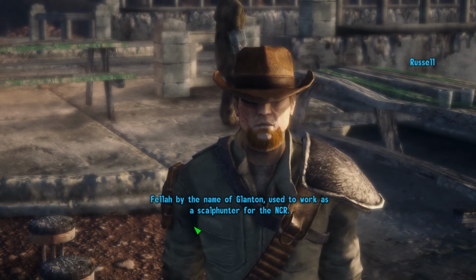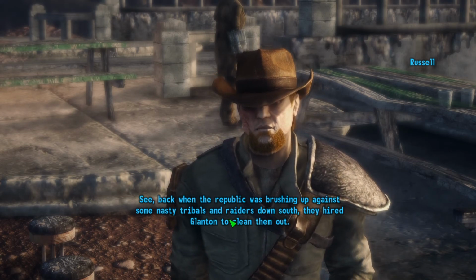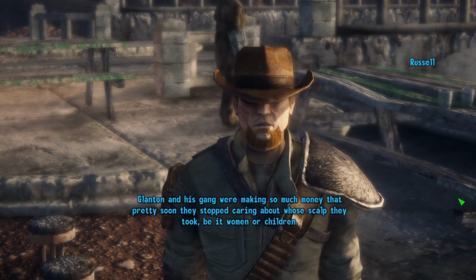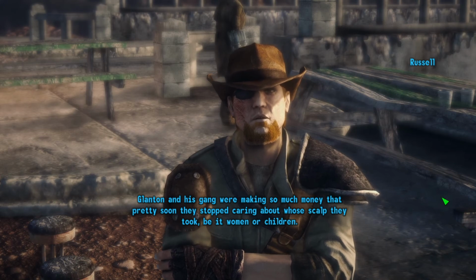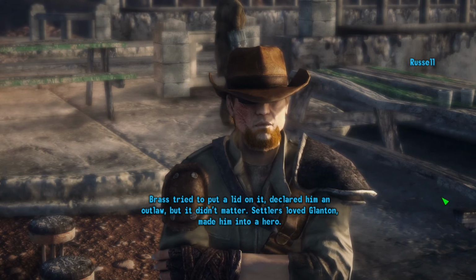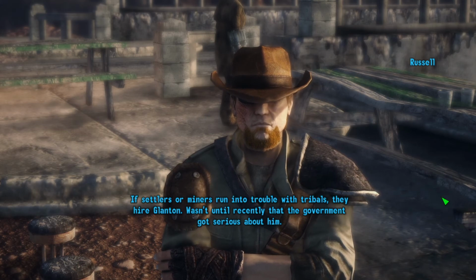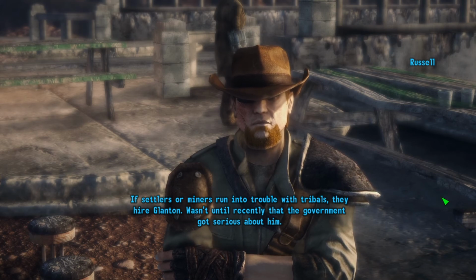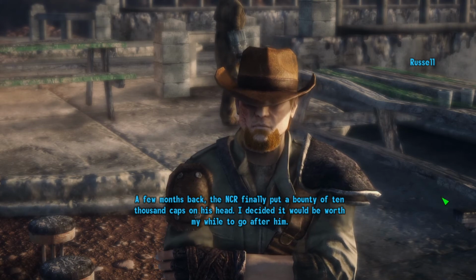Fellow by the name of Glanton. Used to work as a scalp hunter for the NCR. See, back when the Republic was brushing up against some nasty tribals and raiders down south, they hired Glanton to clean them out. Glanton and his gang were making so much money that pretty soon they stopped caring about whose scalp they took, be it women or children. Oh, you scumbag. Brass tried to put a lid on it, declared him an outlaw, but it didn't matter. Settlers loved Glanton, made him into a hero. If settlers or miners run into trouble with tribals, they hire Glanton. It wasn't until recently that the government got serious about him. A few months back, the NCR finally put a bounty of 10,000 caps on his head.